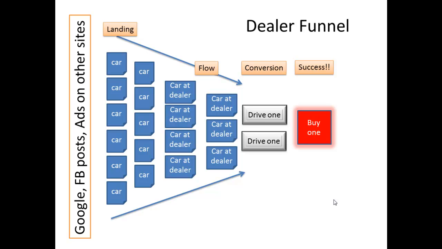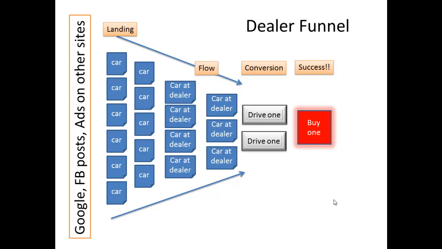It's going to be a page that shows you a kind of car. That's what we think people are going to land on, and there are going to be lots of them. So I'm going to flow through other car pages from my landing page, and I want the user to flow to a car and a dealer, where you can find not just the type of car that you're looking for, but a particular car of that type at a particular dealer that's maybe nearby. Then I flow through these car dealers, I look at some dealers, and the whole point of my site is this one. I want people to drive the car.